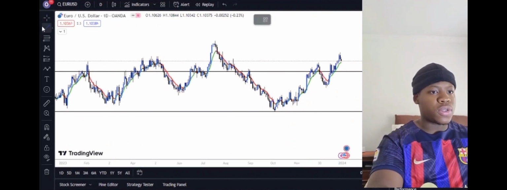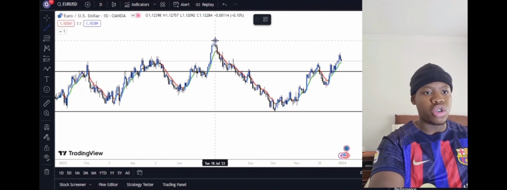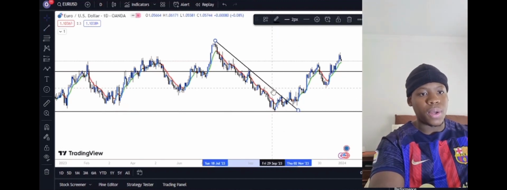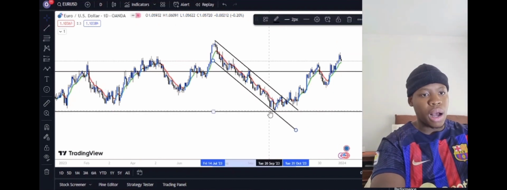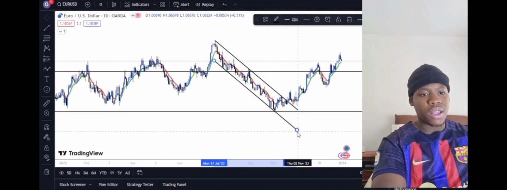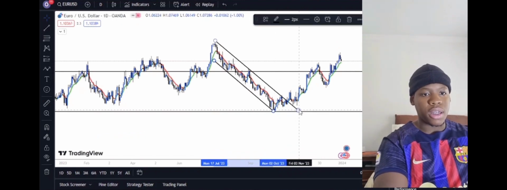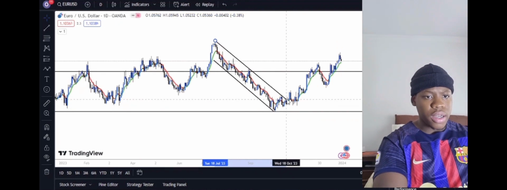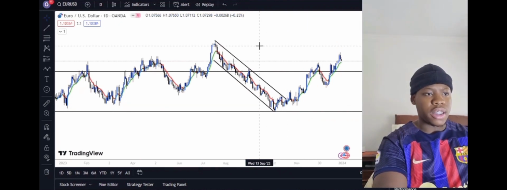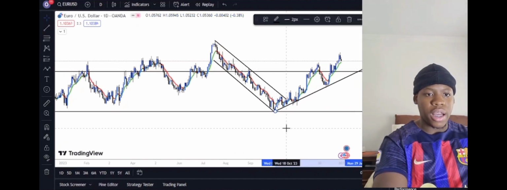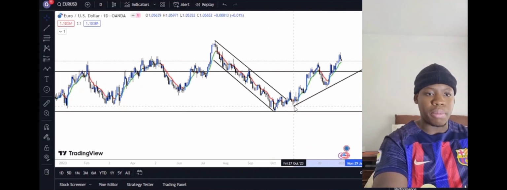So once I go into the daily time frame, as I said, guys, I like to just draw my tube so I can understand market behavior, how it was behaving. As we can see over here, we had a breakout of our tube, our pipeline. For those of you guys that don't understand what I mean when I say a tube or a pipeline, make sure you look at my previous video. I think I explained it pretty well over there. Otherwise you guys can just leave a comment in the comment section, and I'll make sure that I go through it with you again. But I think by now you should understand what I mean when I say my tube or my pipeline. It's quite literally a tube and a pipeline.